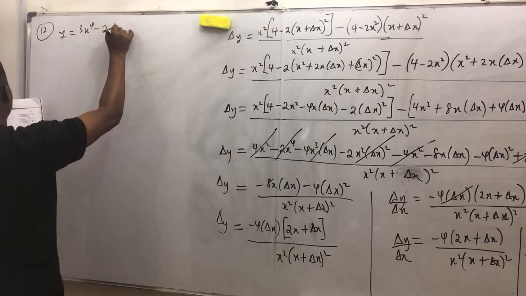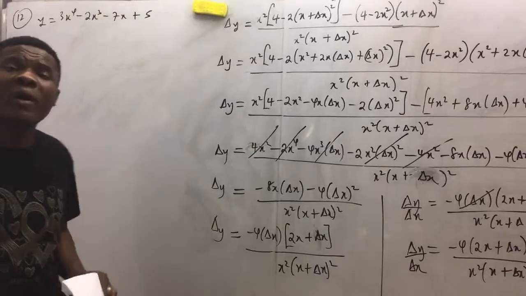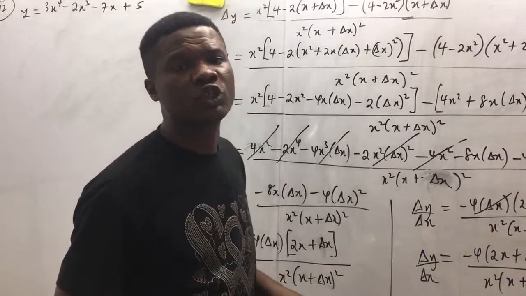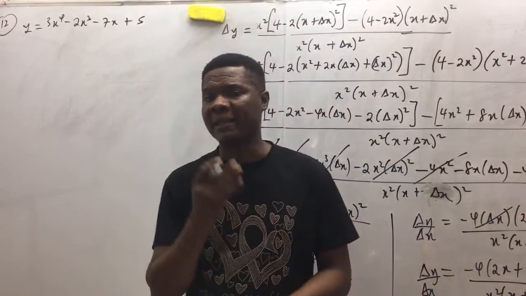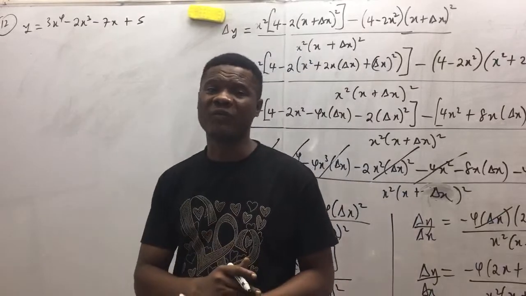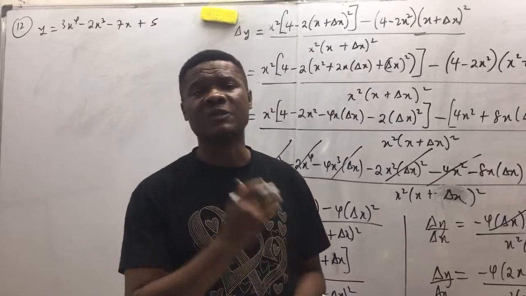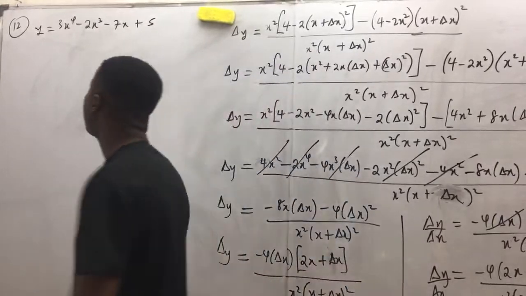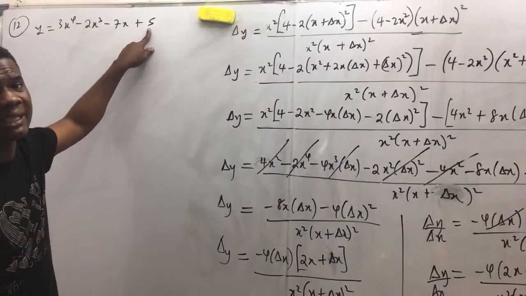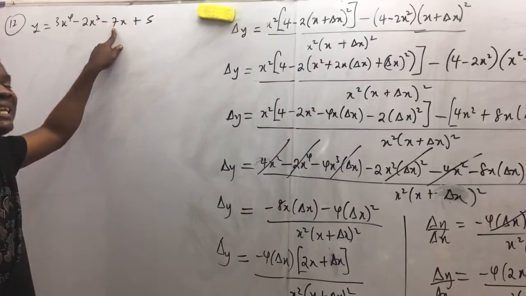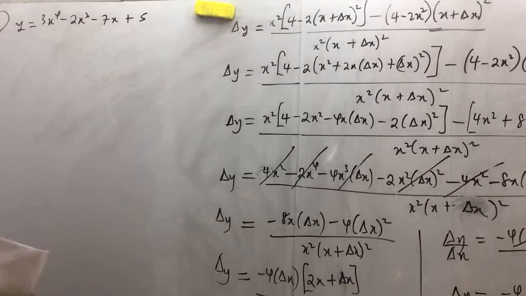Please take note, we shall be using the technique of term-wise differentiation. In term-wise differentiation, all you have to do is to differentiate a polynomial function or any function given to you term by term. And take note, this is a polynomial function, the sum of separate terms of positive powers in a specified variable. So in this case, please take note, it is a polynomial function. Differentiating a constant gives you 0. Differentiating a linear term gives you the coefficient of the variable in that linear term. So please hold on to that.